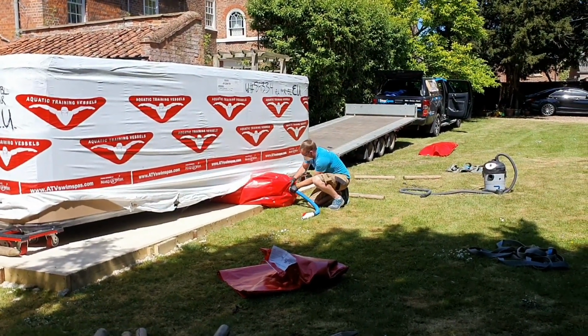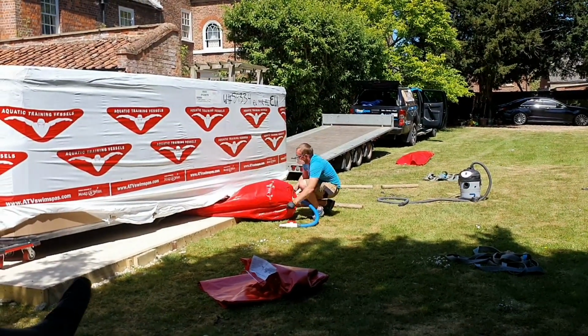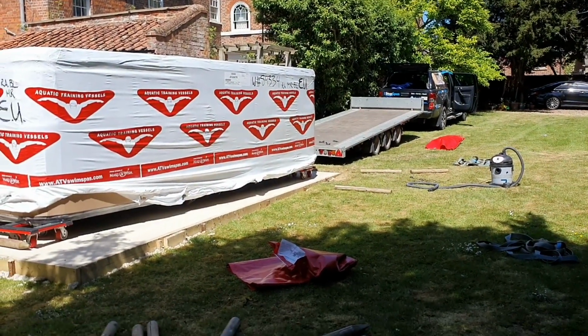And here we should just be able to slide this out. But if you do get to the point where you maybe only put it on a few blocks, then suck the remaining air out to be able to slide that out. And that can be slid out either way.